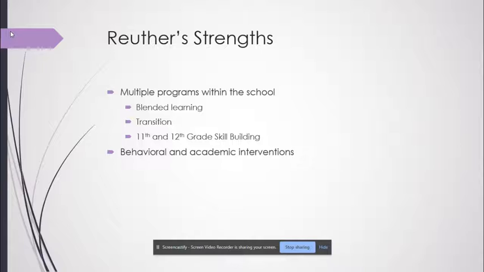Reuther also has an initiative implemented called Intensive. So if students are struggling to get their work done during the school year, at the end of each quarter, the students have 2 extra days and are basically enrolled in an intense study hall that they can work with their teachers to catch up on any missing work or tests so they're able to pass their classes. Reuther also makes a lot of connections with families through phone calls, sending postcards home, and home visits.